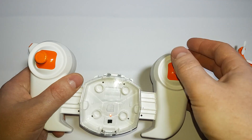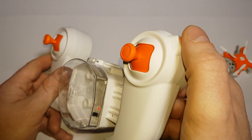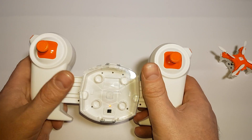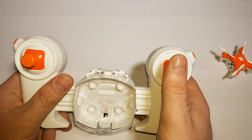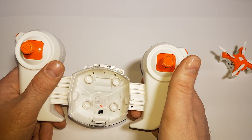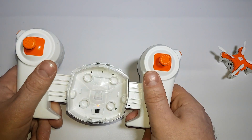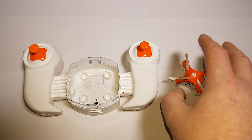On the right thumbstick you've got the controls for flying it: right, left, forwards, and backwards. Pressing this button activates the auto take-off, which is very handy, and this one does the auto land — you don't have to take off or land yourself, it will do everything for you. If you press this one down and then press a direction, it will do a 360 degree flip in that direction: right, left, forwards, or backwards.